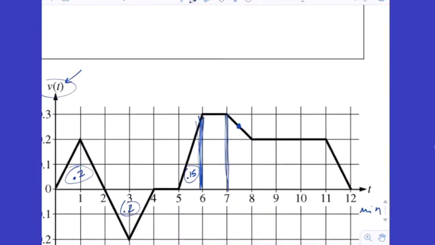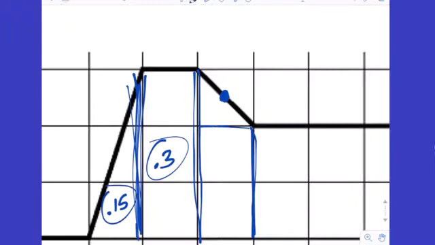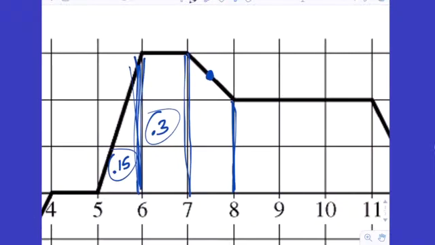It's 1 unit wide by 0.3 tall, so that's 0.3. And now on the next interval, I'm going to go with the trapezoid. But if you don't like a trapezoid, you could say it's a little triangle on top of a rectangle. I don't care. College Board doesn't care. The more numbers you write, the more numbers you're going to have show up in your answer.